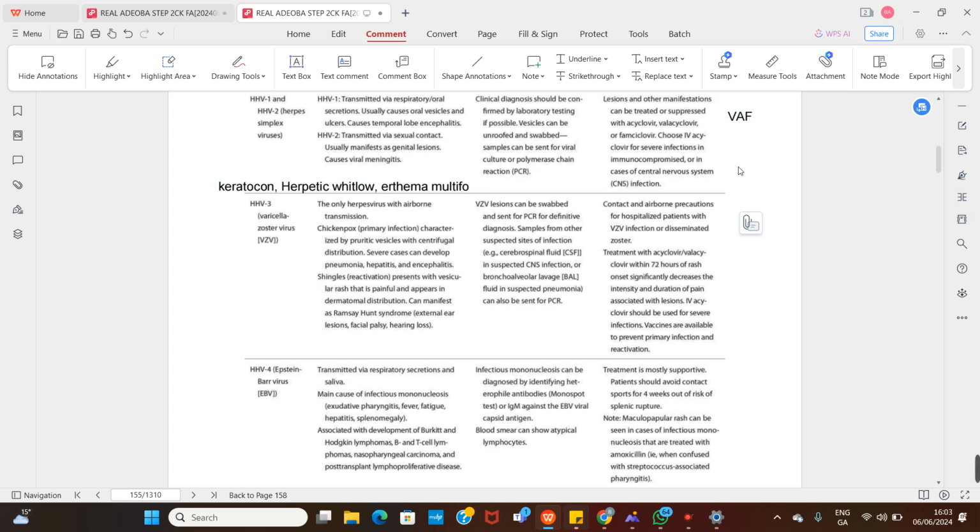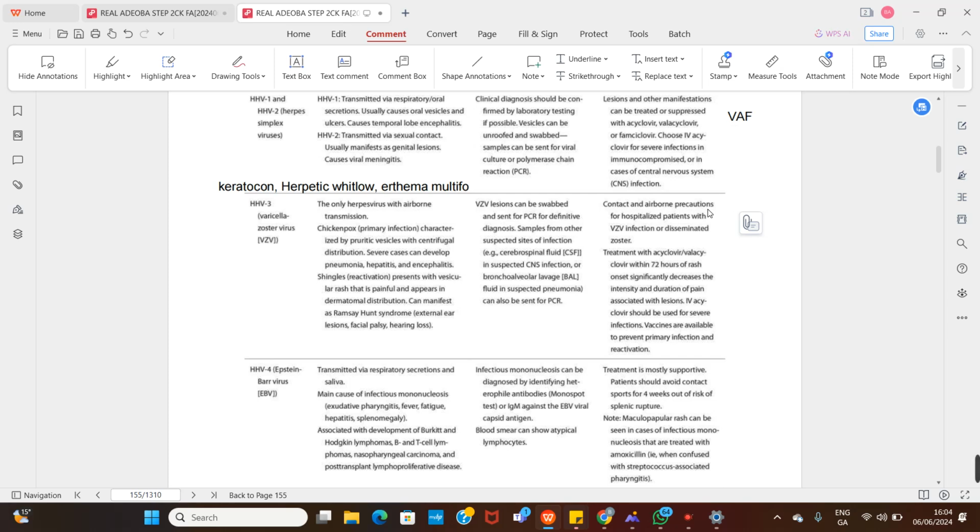So just like we have our valacyclovir, you want to give it usually within 72 hours of the viral onset. Because if you give it within this time, it can limit the severity of the illness, it limits the severity of symptoms, it limits viral shedding, and it reduces the duration of the pain, right? Because it's very painful. They are very painful and they are pruritic.